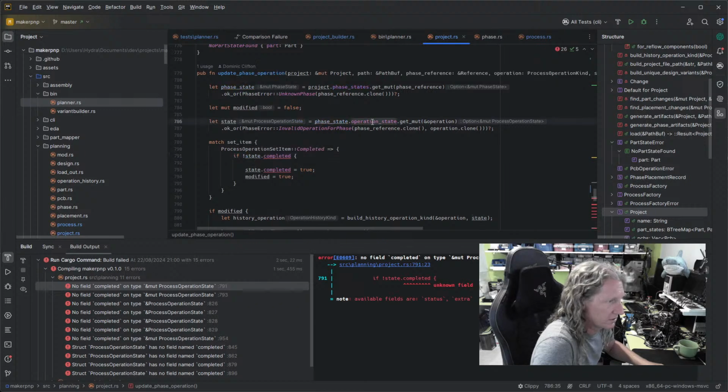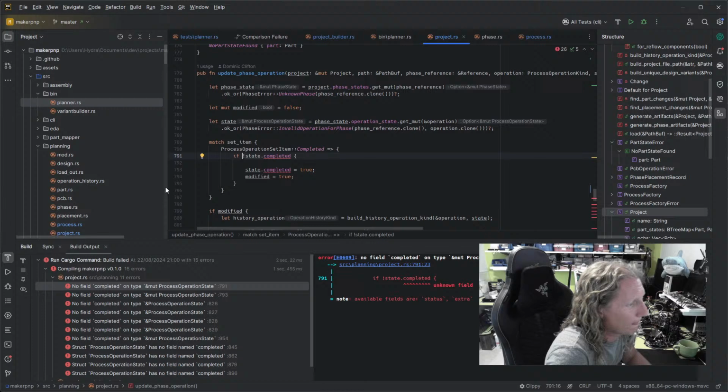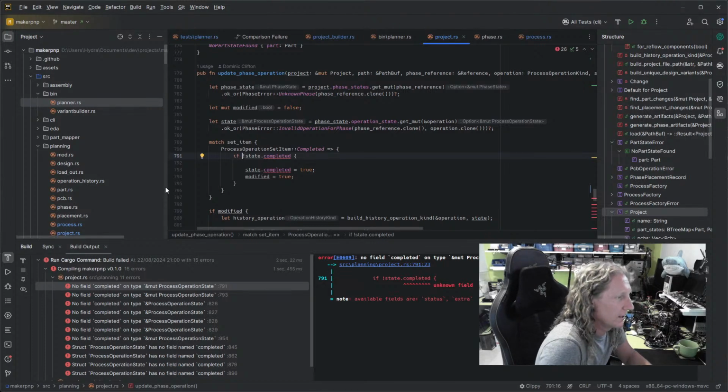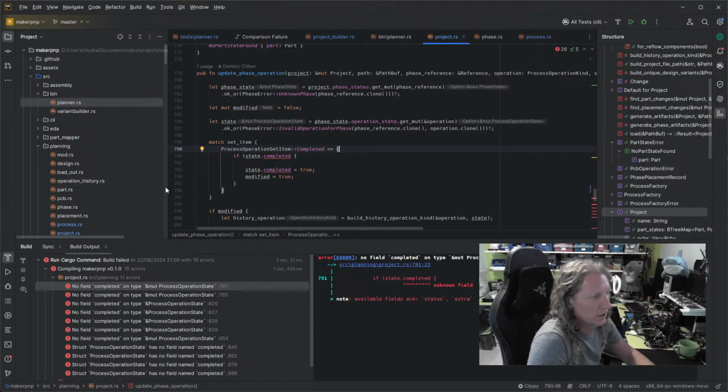No, it's an operation state. Oh, I suppose if... yeah, okay.